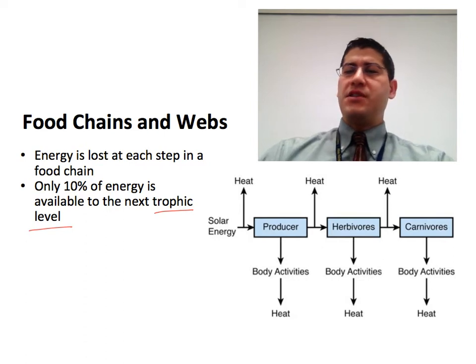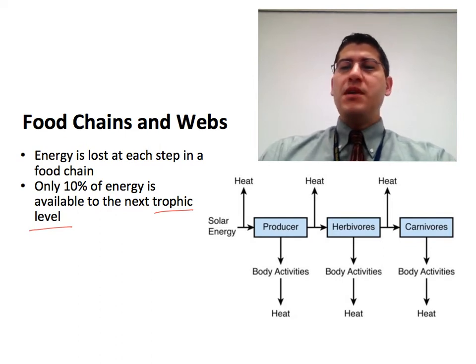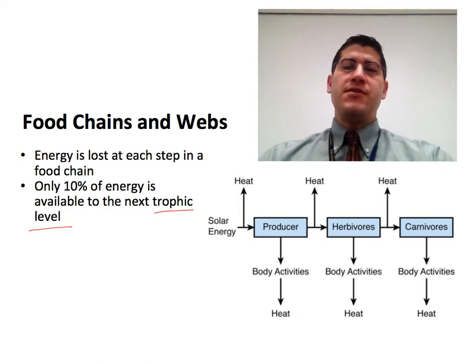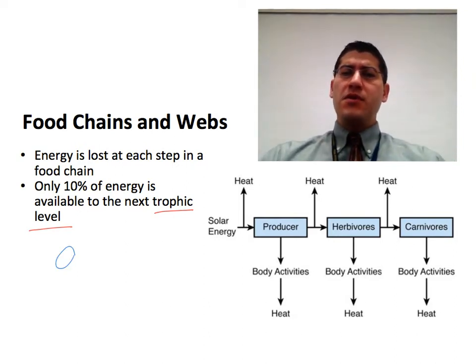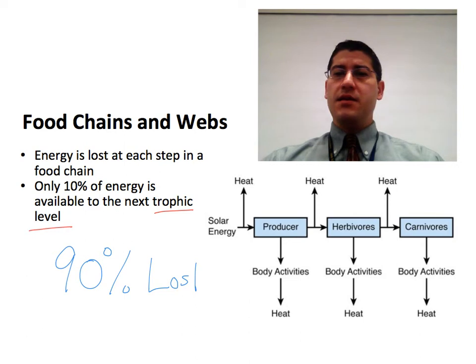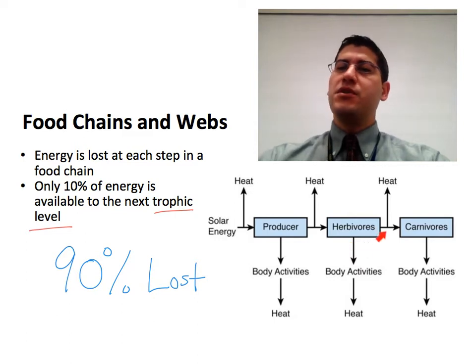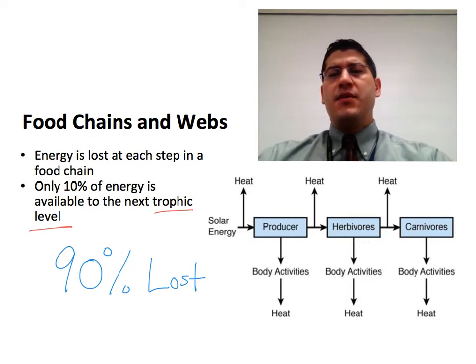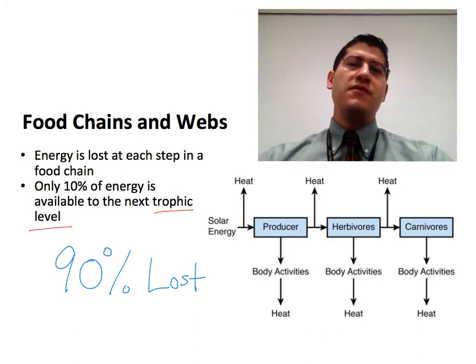Plants use most of the energy they collect from the sun to grow and repair themselves and to reproduce. Only about 10% of the energy is stored in chemical bonds and available to consumers like herbivores. Herbivores use most of the energy from their food to do some of the same functions: to grow, heal, reproduce. Even chewing grass all day takes quite a bit of energy, not to mention running from predators. Only 10% of the energy eaten by herbivores is stored and available to carnivores or secondary consumers. The same general pattern applies to each trophic level in a food chain and is called the rule of 10%.